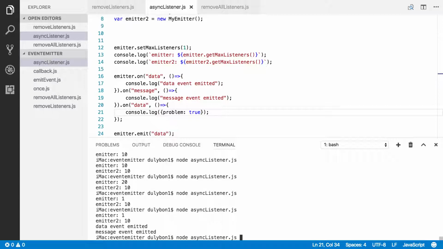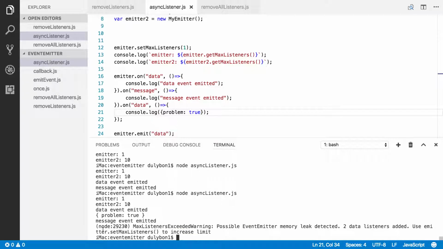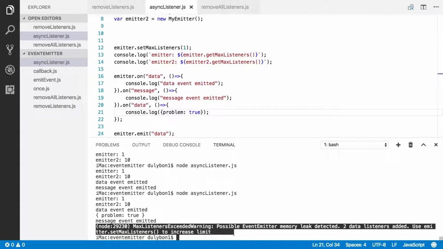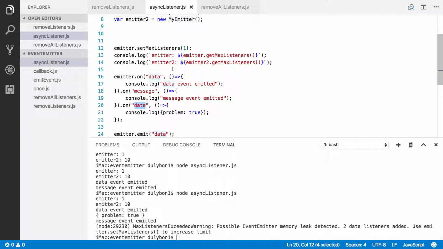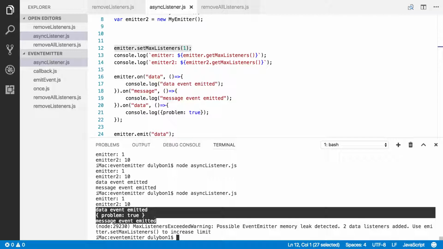What you're gonna get here is a warning that tells you that you have surpassed the limit that you've set for yourself of listeners that you can put for a particular event. So here we have two listeners that are listening for a data event, and because we set that number to 1, that's a violation of the rule, so that's why we get this warning. But as you can see, we're still getting our stuff printed.